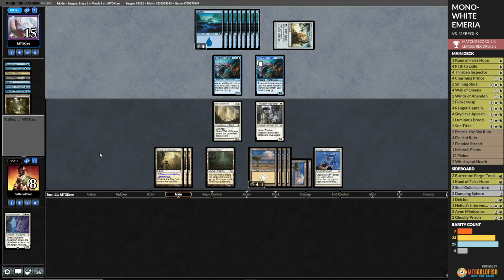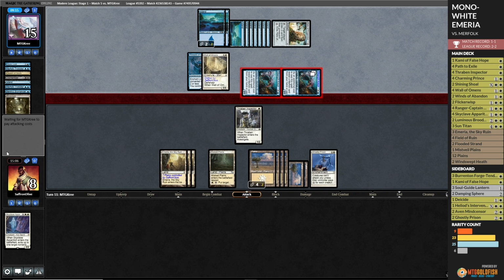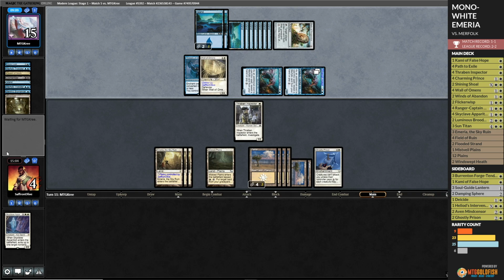Opponent. Wow, Threads of Disloyalty. What a draw. Okay, steals our best blocker. Goes to combat. Hits us. Pays four. Yeah, can't block. Wow, that Threads was so insane. Down to four. Opponent passes.